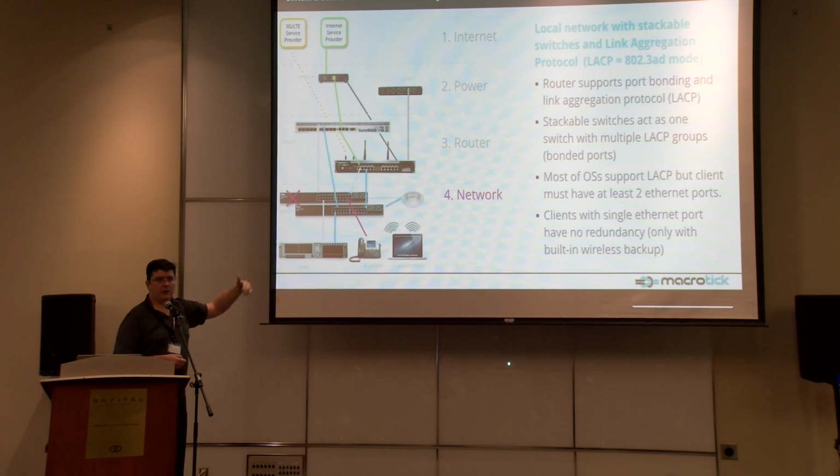Now, link aggregation protocol can also be used to increase bandwidth, but in this case, it's actually used to provide a seamless failover. And the clients will obviously need 2 Ethernet ports. Pretty much all operating systems already support bonding, and most of them LACP. So you can actually have 2 links again, one going to one switch, the other going to the second switch. And if you need to bring additional subnets and networks, then you would use VLANs. So you can still use the VLANs to propagate all the traffic all the way to the routers.